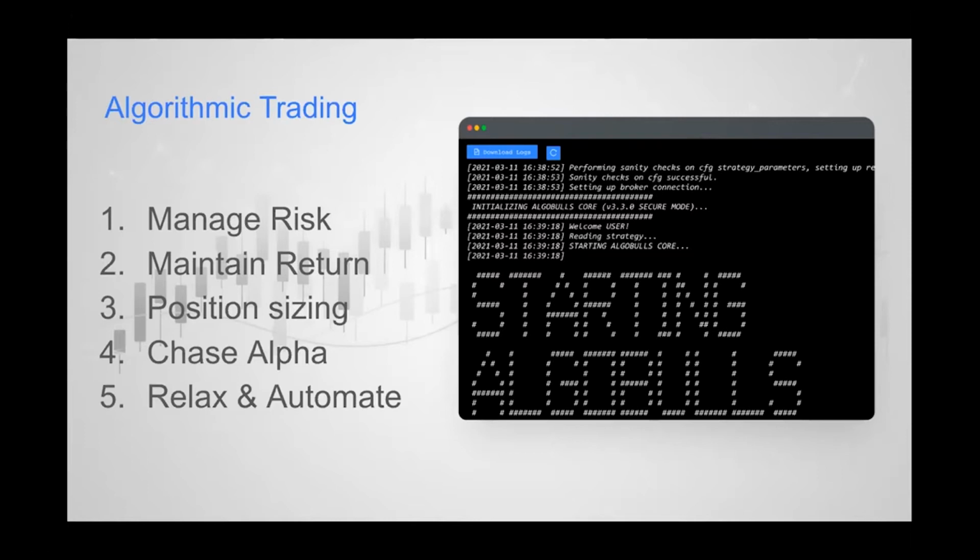Supposedly you are using our platform and you want to manage risk. There is a feature called P&L tracker. For every algo which you are running, you can run the P&L tracker along with it, and you can define your risk and return for that certain amount. Say for example, you are running an option buying strategy and you have a capital of around 1 lakh.